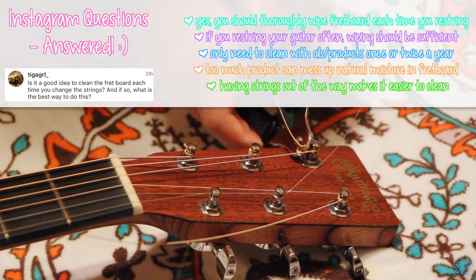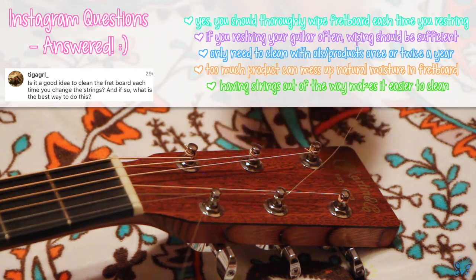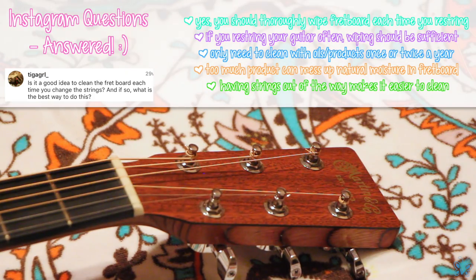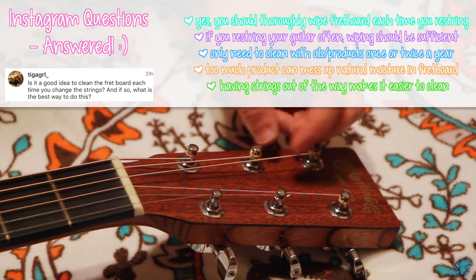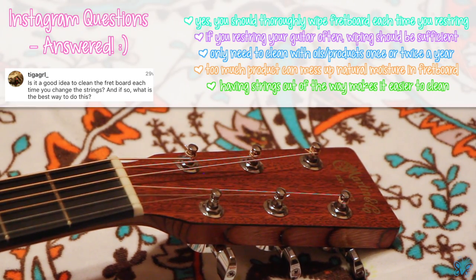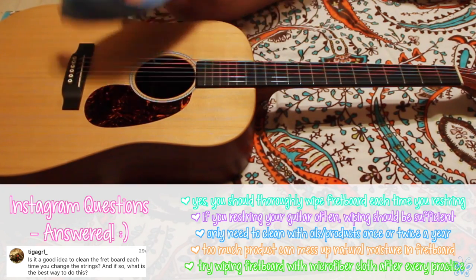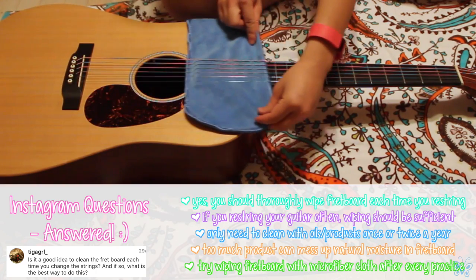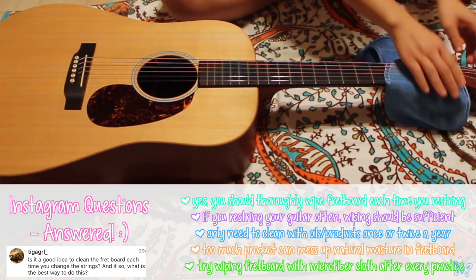Taiga Girl asked, is it a good idea to clean the fretboard each time you change the strings? And I think the answer is definitely yes. You want to clean it by wiping it down with a soft cloth or a microfiber cloth every time, just because the strings are not there and it'll be easier to clean. But as far as using oils and other products like that, you want to limit it to about once or twice a year, just because you don't want to overwhelm your fretboard with product. And another piece of advice I have is just to clean your fretboard every single time after you play, and it'll really just help extend the life of your strings.